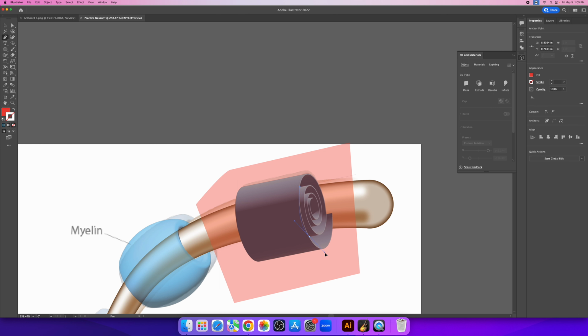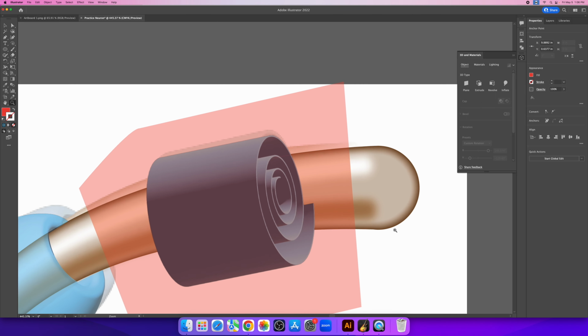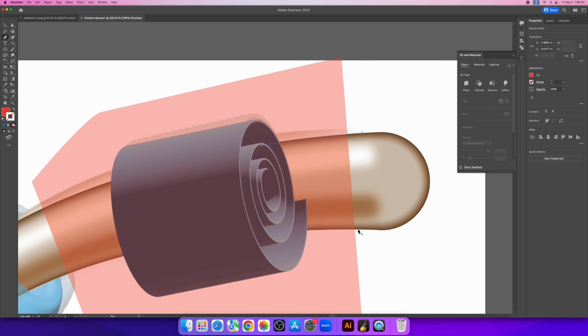Now click, click, click. Oh, crap. I'm going to zoom in a bit.